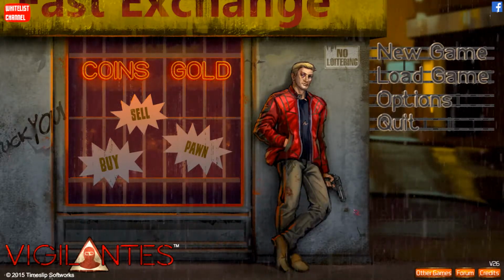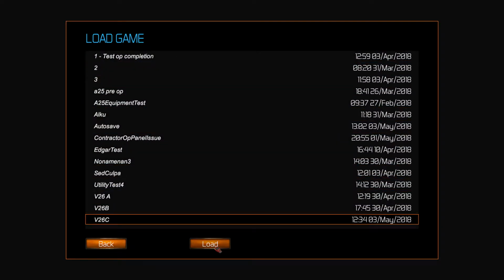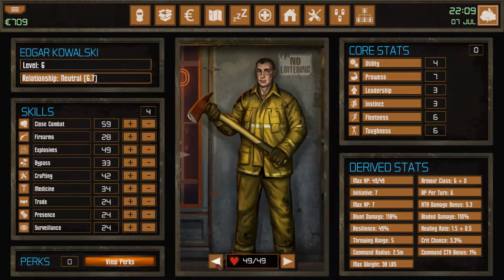I guess what you consider the headline addition is a new ally, Edgar. Edgar, you can see here, is a hard-hitting melee fighter who also knows his way around a grenade or two. He's a firefighter with the Riker City Fire Department, and he's most definitely not a firebug. His unique perk is Volatile, and this gives you a 50% chance to do 50% additional damage with explosives.